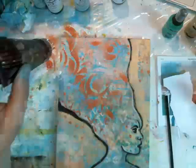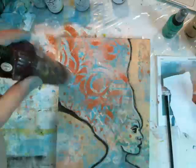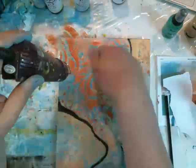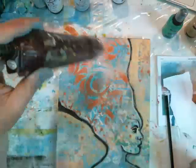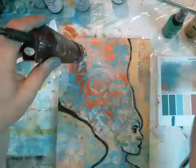Lovely! Now she's a 60s matron. And I think I might take some of that wheat and just kind of doodle in that hair. That'll be good. I am staying within this color palette, though. I'm kind of shocking myself. Look at that.